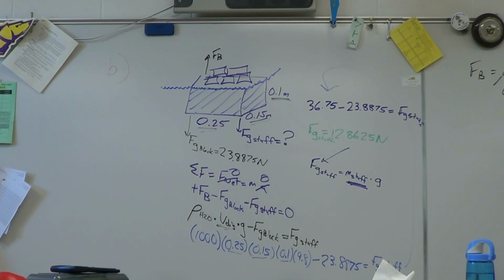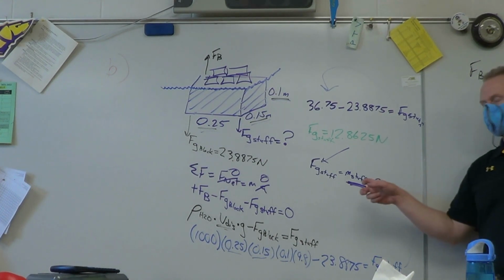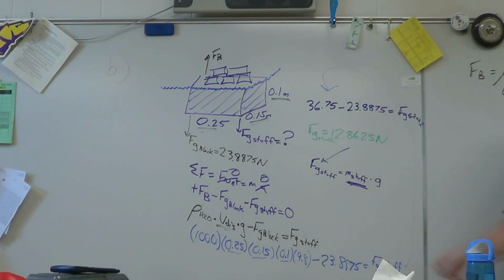So number 1 is how far below water, and then A and B is we're changing the fluid, freshwater versus saltwater. Number 2A is very similar to the problem that we did on the board. And then 2B is how many kilograms of gear, so how much stuff, can we put on this canoe before they swamp it? That's where I added swamp to that worksheet. Now, 2B is very specifically saying how many kilograms. So when you get to 2B, I'm not asking for FG. I'm very specifically asking for how many kilograms. I'm asking for the mass. So just make sure you address that.